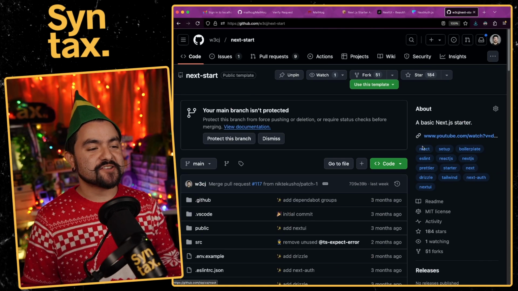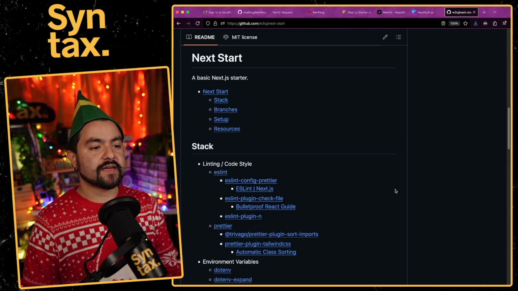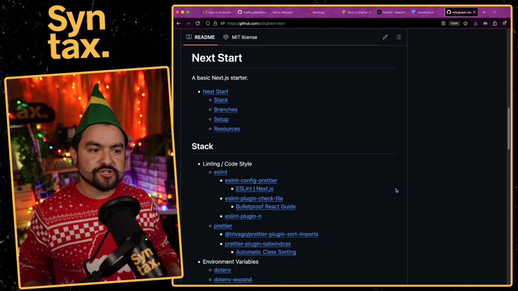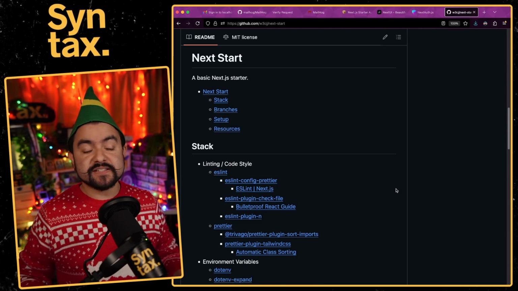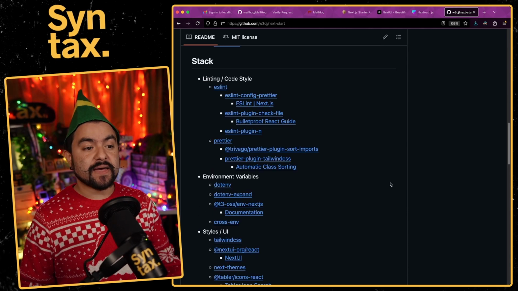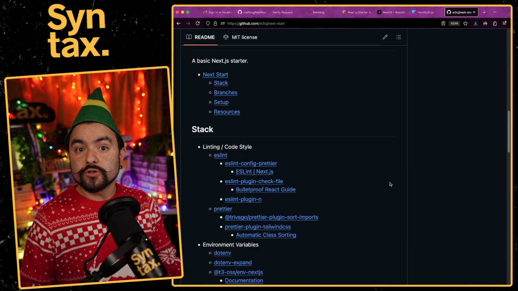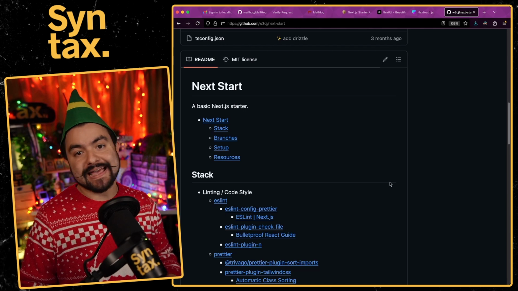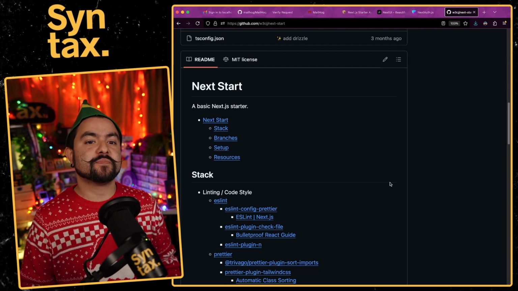So for this example, I actually modified the Next start repo that I created a few months back. This essentially just shows you how to get up and going with Next.js and various other packages to get a nice full stack development flow. And this setup actually uses login with Google OAuth, but I essentially took this app as a base and then added the email provider instead.